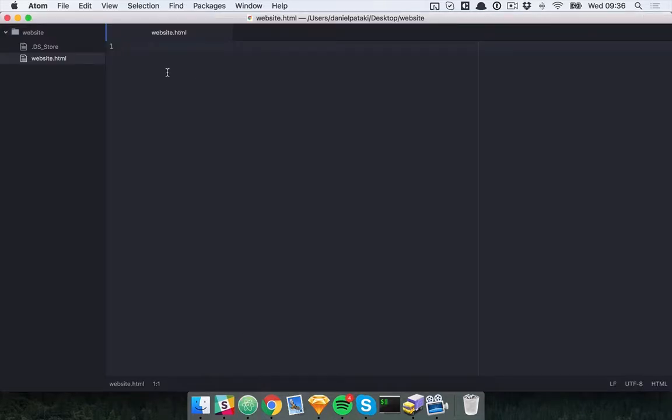So I've opened this file in a text editor. I use atom.io. I highly recommend it. It's a great editor for beginners and advanced users as well. So we can start adding some content here. Say my awesome WordPress article. There we go. If I go back to my browser and refresh, I can see that that text is right there. So far so good.